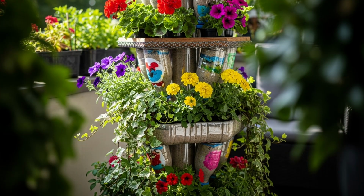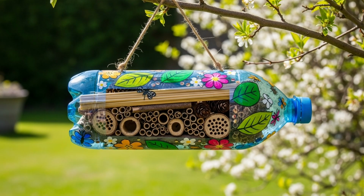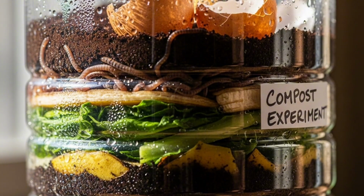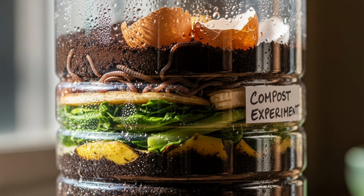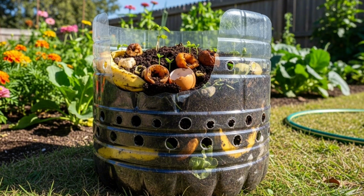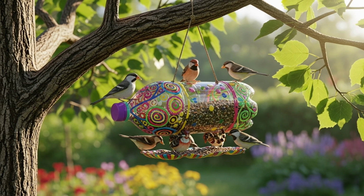On the edge of the small garden, an unusual fence stands. It's not made of wood or iron, but a neat row of used plastic bottles arranged to form a beautiful pattern. From a distance, this fence looks like a colorful mosaic reflecting the sunlight, making the garden appear brighter and more vibrant. The process begins with collecting plastic bottles of various colors: clear, green, blue, and brown. Each bottle is cleaned, dried, then filled with sand or small pebbles to make it sturdier.